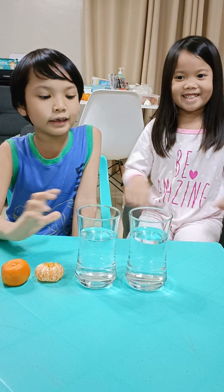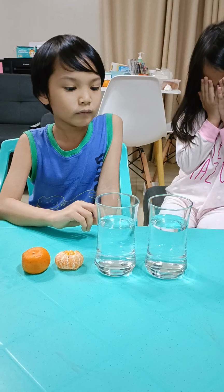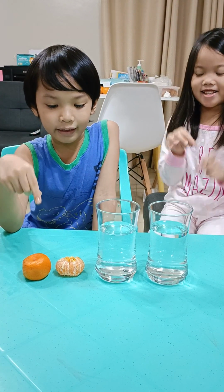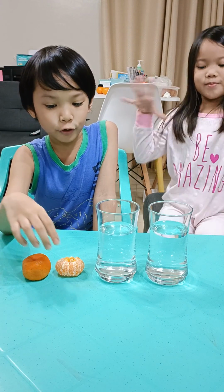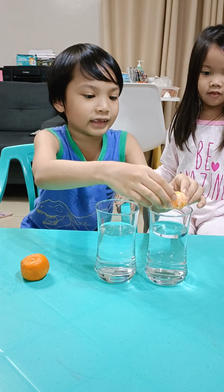These are the ingredients we need. It's a very simple experiment. Two glasses of water, one peeled orange and one not peeled. First, we'll put the peeled orange inside this.